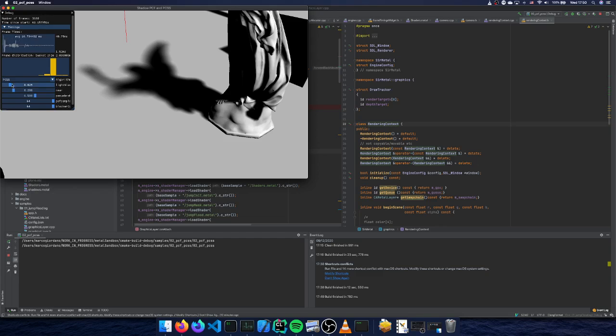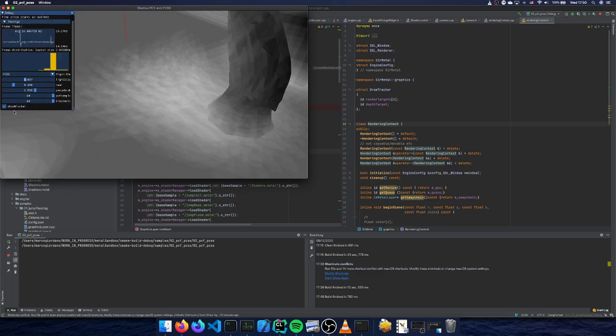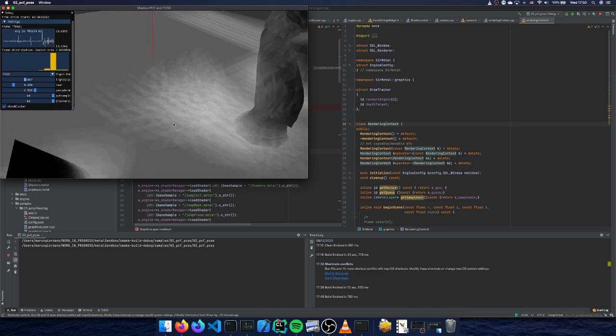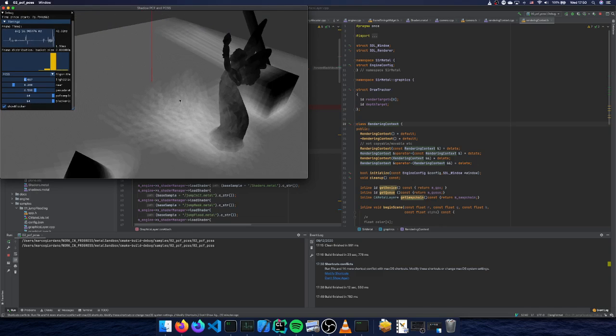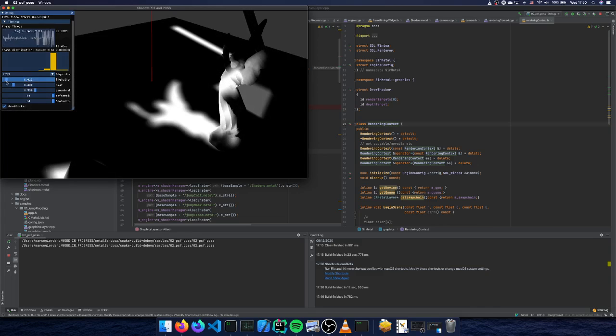We have a few parameters here, so we can change the light size. You can see that after a while it starts to break, and we can see why. If you're not familiar with the algorithm, this step we are showing is the blockers. You jitter around the pixel in the shadow map to try to find blockers, and the bigger the light size, the bigger the search area.